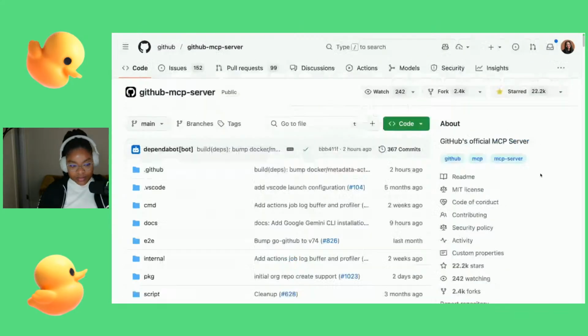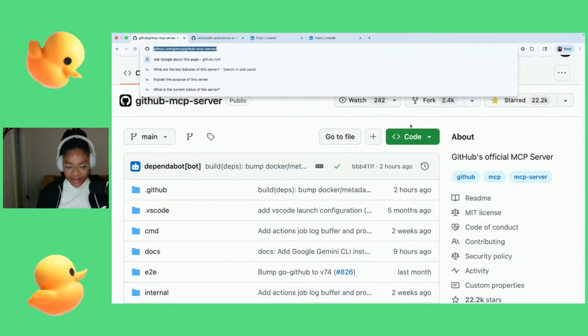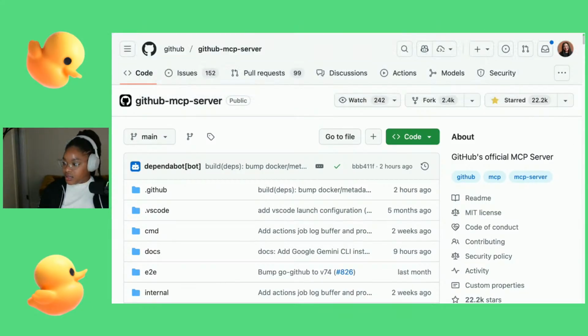One fun thing I learned is that the GitHub MCP server is the most popular MCP server on GitHub. So that's super cool. I'm going to pop the link down here for you.